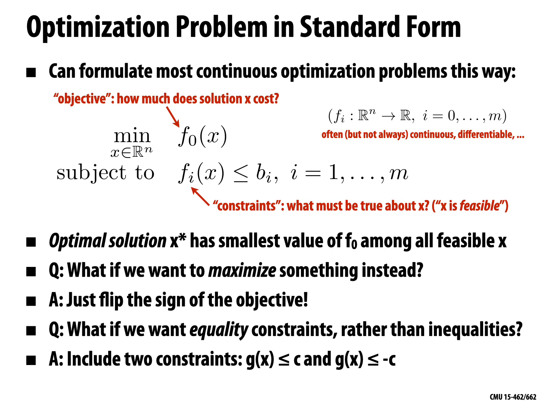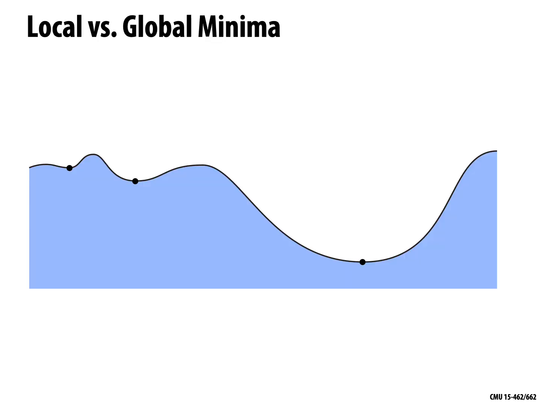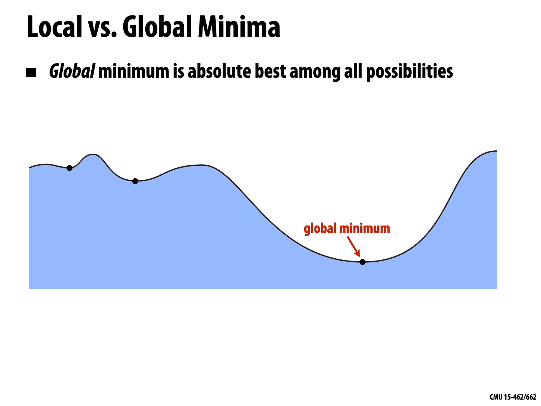So let's talk a little bit more about what it means to solve an optimization problem. And this is something that there's sometimes a bit of confusion or misdirection about. When have you solved an optimization problem? Well, one question is, are you talking about or do you want a local or global minimum? What we've been talking about so far in this previous slide is global minima. The global minimum is something that's absolutely the best among all possibilities, right? You considered all possible triples of vegetables that you could throw into a stew. This one is the absolute best.